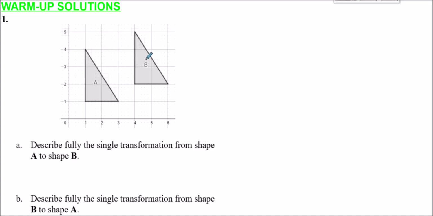Has it rotated? No, it's not, so it's not a rotation. It's still the same way round, it's not been flipped, so it's not a reflection, and so what this is, it's a translation. Shape A to shape B, it's just moved from one position to another. So we can say definitely it's a translation. And the same for part B as well, from B to A will also be a translation. A translation is where the shape doesn't change size or orientation, it just looks to have moved from one location to another one. So we describe translations by what we call column vectors.